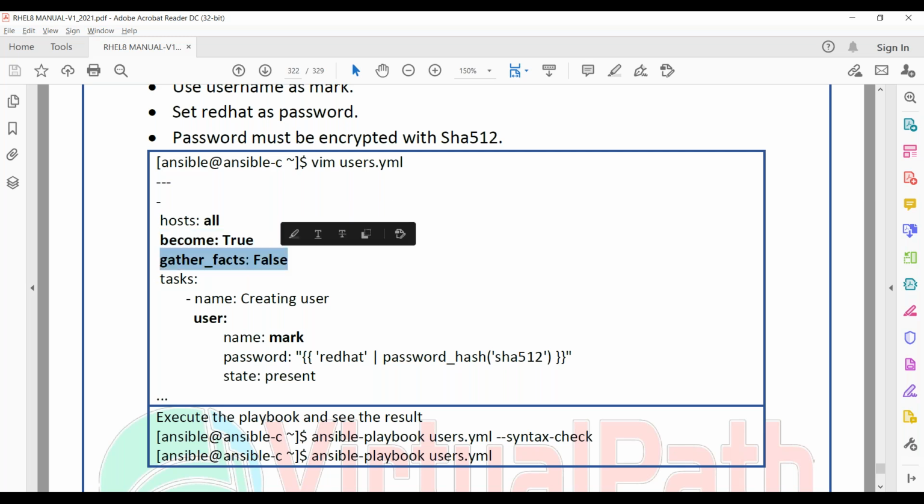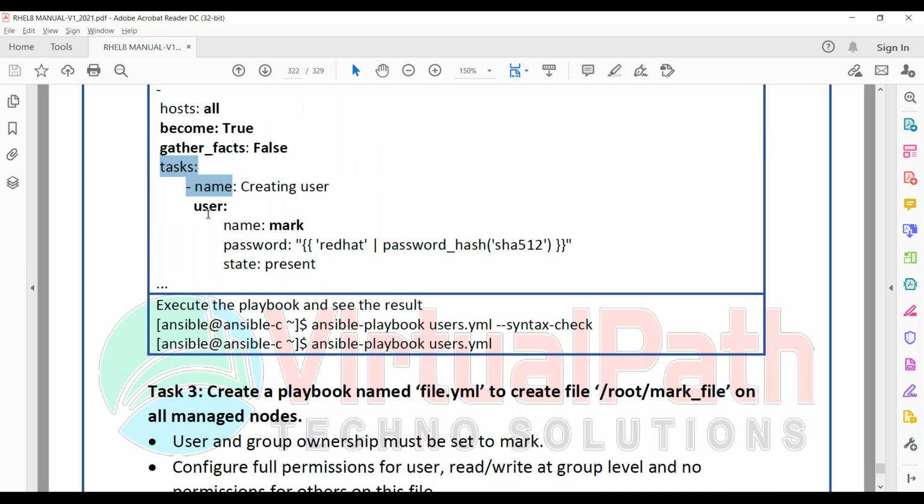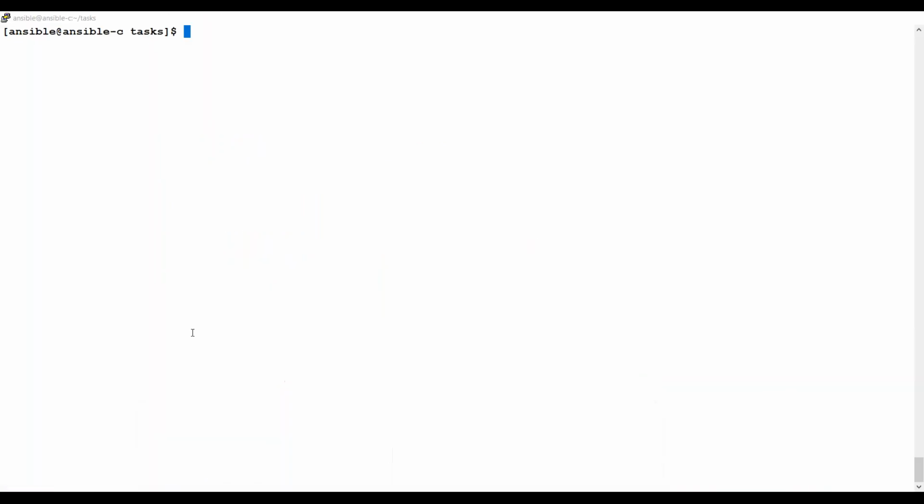Gather facts: I don't have to collect any facts because I'm simply creating a user here. I don't have to check which version I'm working with, or whether the software is already installed or not. So I don't need any facts. Tasks: the name, whatever you want, with the user module. We have already seen this module, so let's go quickly and perform this task.